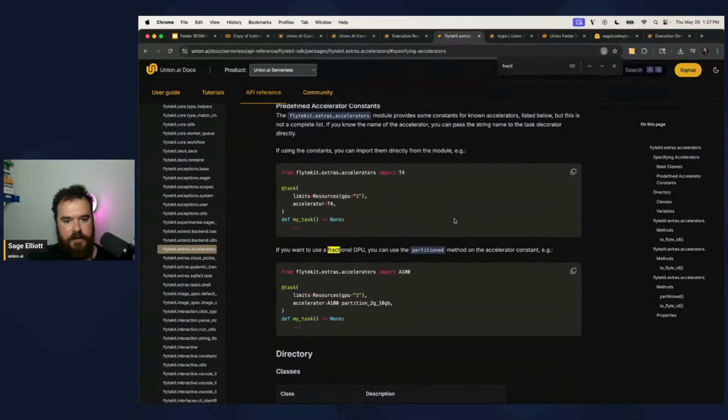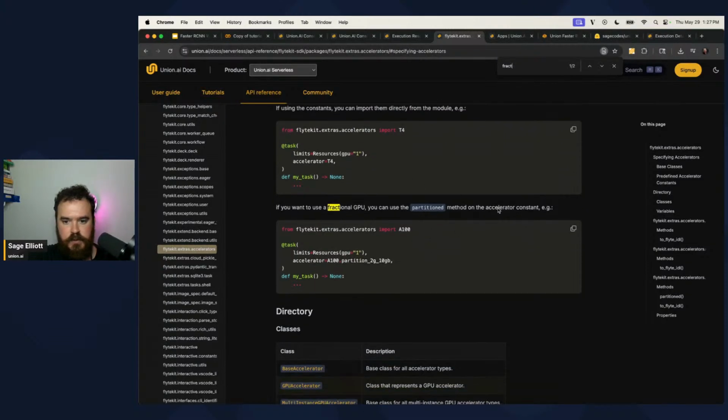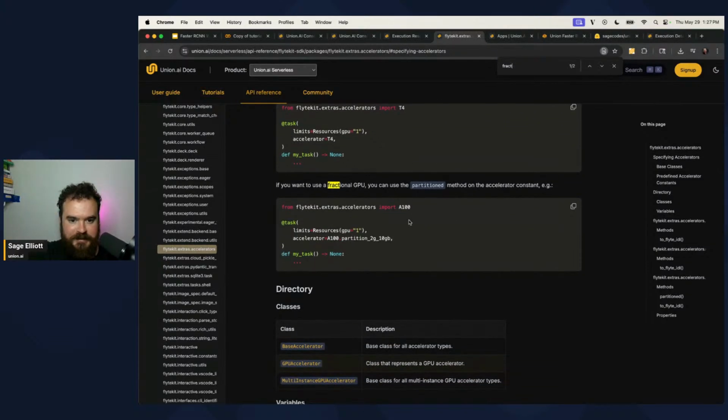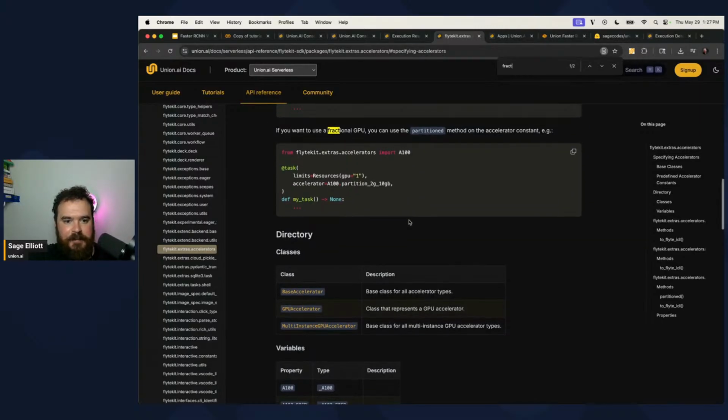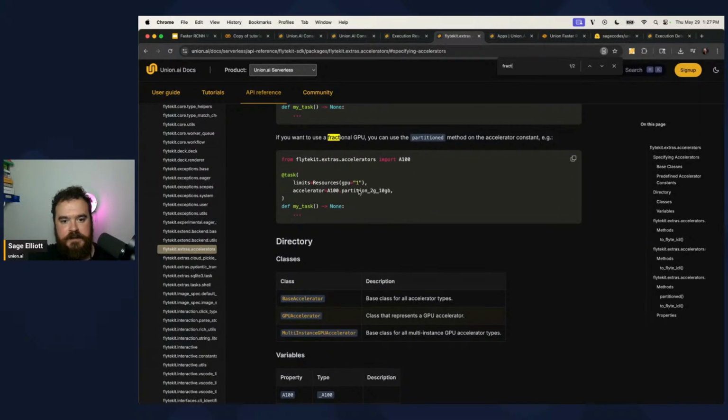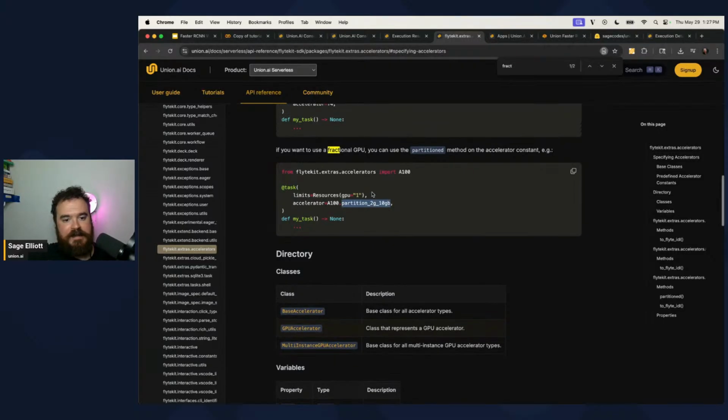Oh, here. So you could do some partitioning on the GPUs directly in the task decorator.